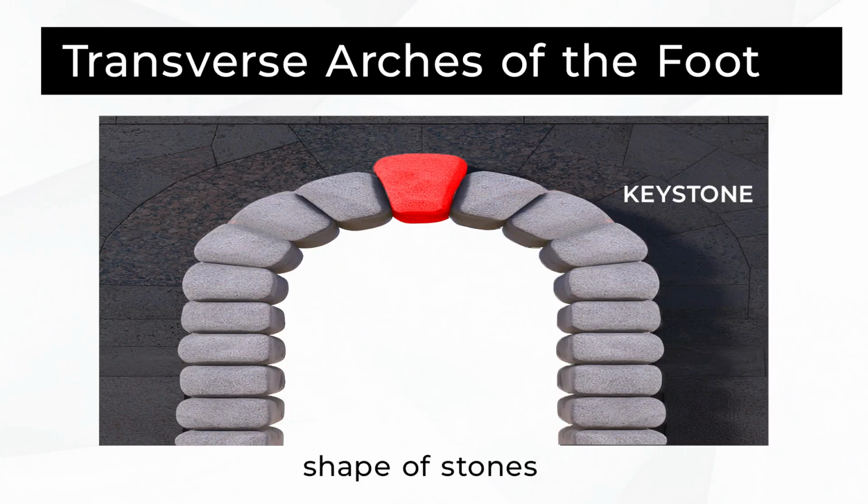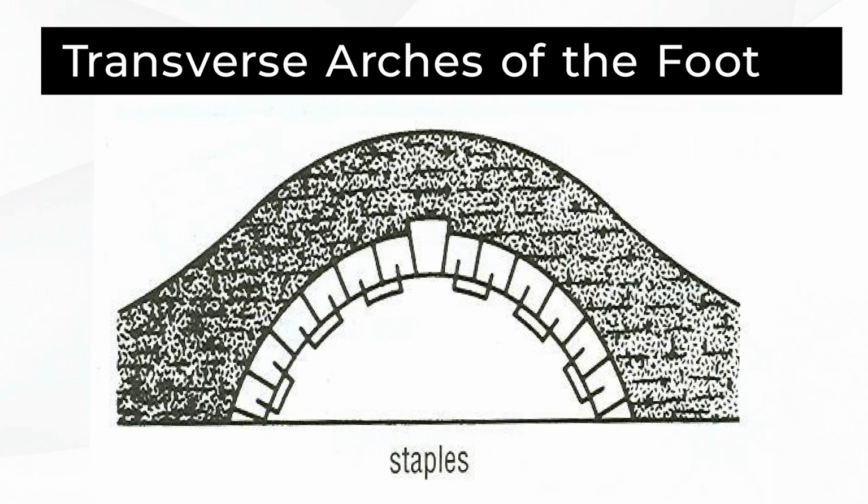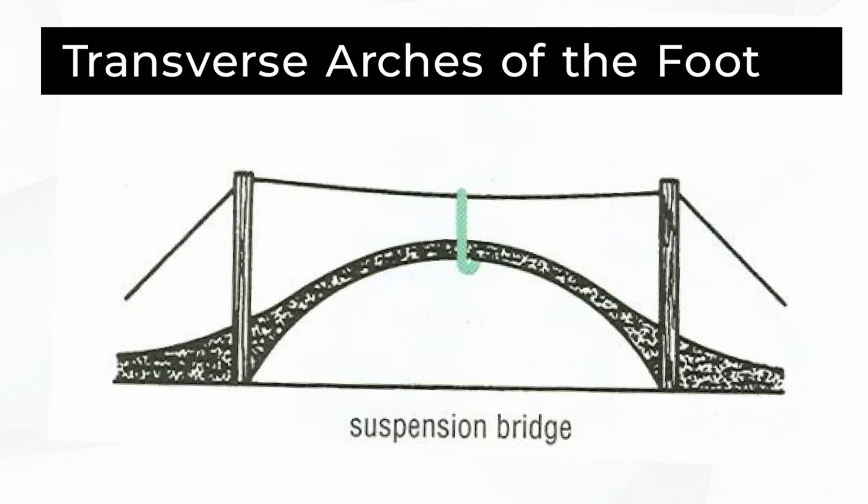First, the bony factor, that is, principally the shape of the bones. The wedge-shaped keystone at the apex of any arch is an important structure which, by engineering principles, is a strong support to both the pillars of any arch. Such keystones are commonly seen in the Roman and other historical arches made of stone blocks. Second, the ligamentous factor, that is, the ligaments which connect the bones of the foot together, like staples. And finally, the muscle factor, that is, the pull and the contraction of the muscles.